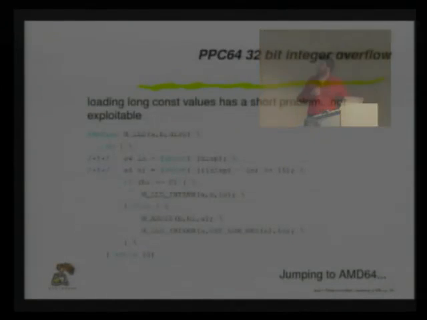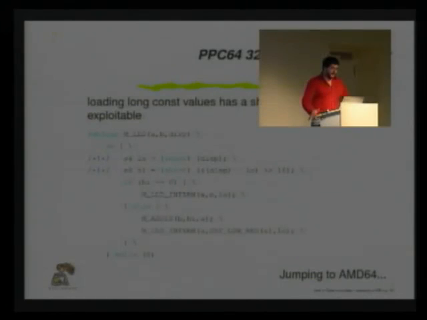Here we found something on PowerPC 64. We found a 32-bit integer overflow when accessing data segments. Data segments are created to store constant data, and it's a 64-bit address machine, so the data segment could possibly be 64-bit wide. The problem is, in the marked lines, the displacement is cast to a short. So instead of accessing memory at a positive offset, it could be accessed at a negative offset because we cut off a few bits.